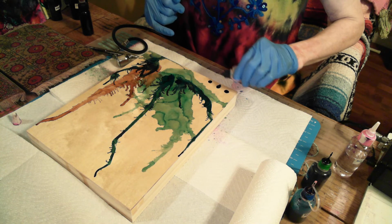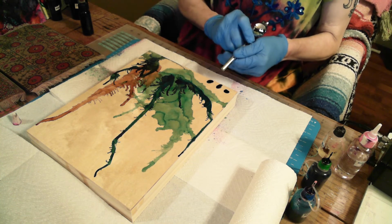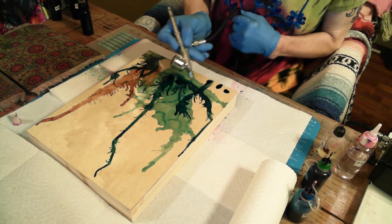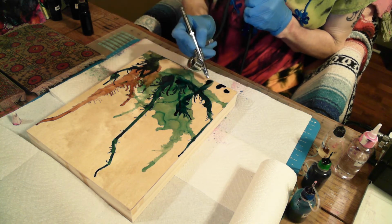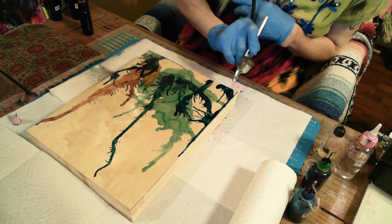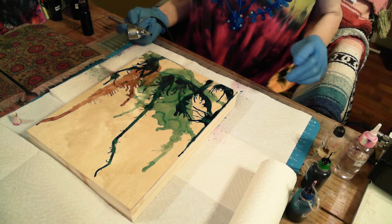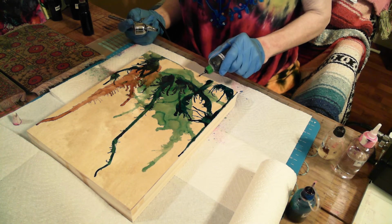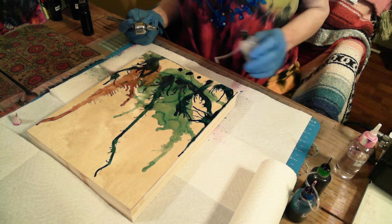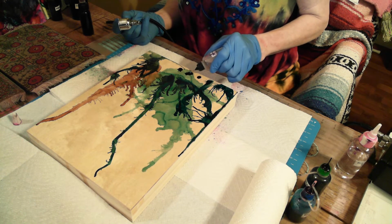2 drops in each. Oh, point it in the right direction, Denise. Not that I needed air or anything. Look at that. They're coming out. Going up. Alright, we're going to do a few more of those right down here. Wow, those tiny little things are so cute. I'm going to put 2 drops this time in each one.